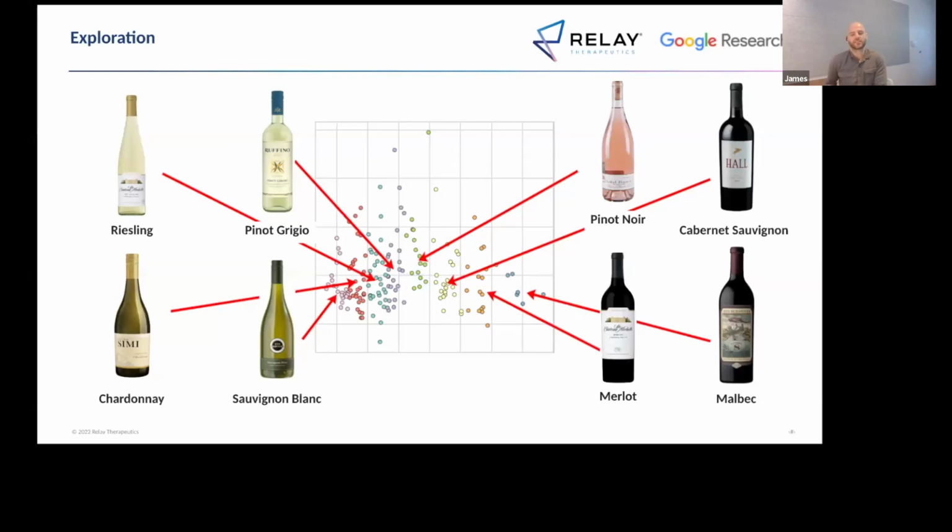Okay, so to start the search for the greatest wine, there's no information available off the bat as to which wines are going to be good and which ones are going to be bad. Let's say we know nothing about wines. We can perform an initial exploration of different wines, just sampling different things. So maybe we try one example of each wine. Maybe we try some wines that are more acidic, some that are sweeter, and so on. The idea is that this would give us a general idea of which characteristics might be good, which might be not so good, and form a base that we can start from.